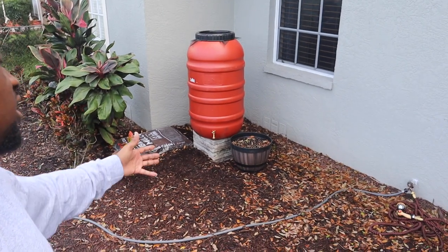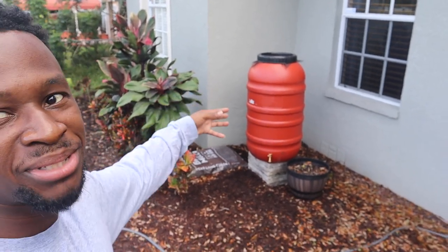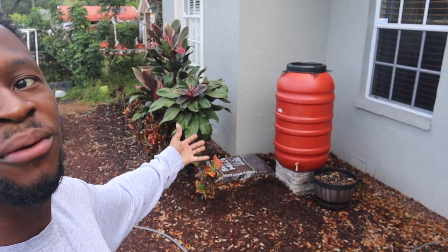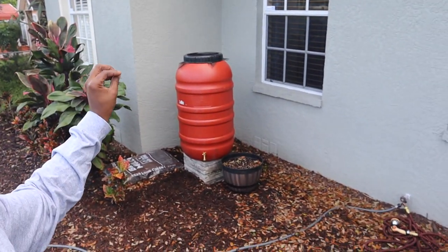And so I'll just do some decor situations around it. It is in my front yard, so I do want it to look nice. So we'll do some things, some flowers or something to try to hide it, but then embrace it at the same time, okay? Which is why I even like this color. It's a nice color, you know, it's flowy. It flows with the color coordination that's going on in the front anyway. So that is how that one is right now.